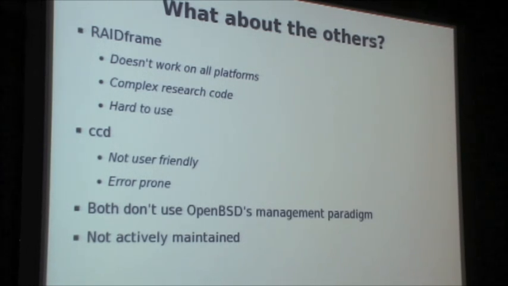CCD is very, very unfriendly for the user. You do it wrong, you lose your data. It's pretty much the story there. It does certain things really, really neatly, and it's pretty quick. So it is a good model, but it's just not good enough, and it doesn't allow you to do fancy things like encryption, because it doesn't have the discipline mechanism.